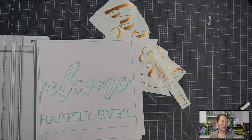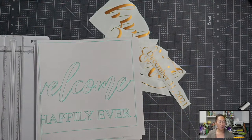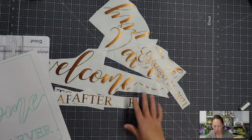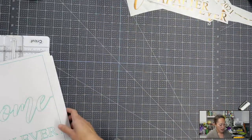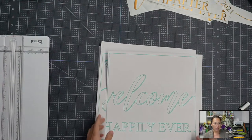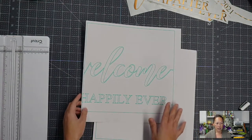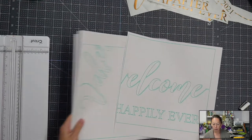I'm gonna do a time lapse as well, so I'm gonna start that and hopefully, okay, that's going. All right, so here is all the vinyl cut out. I'm gonna move it to the side. And what we have here is exactly what our acrylic sign should look like, sliced up because our Cricut can only cut 12 by 12 inch pieces.